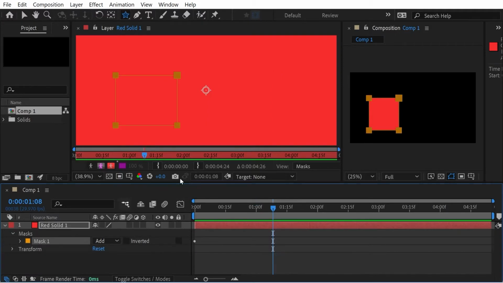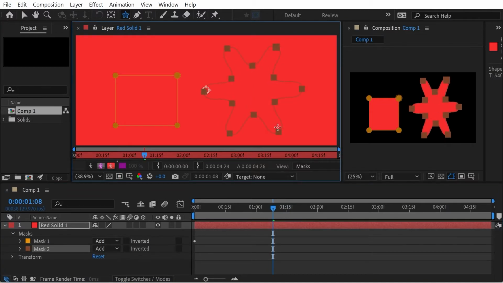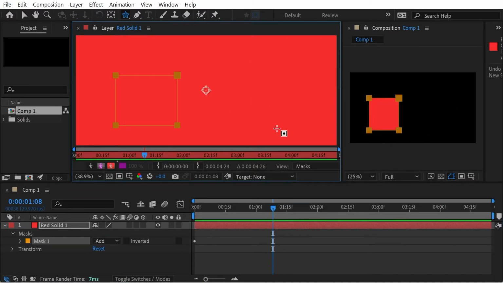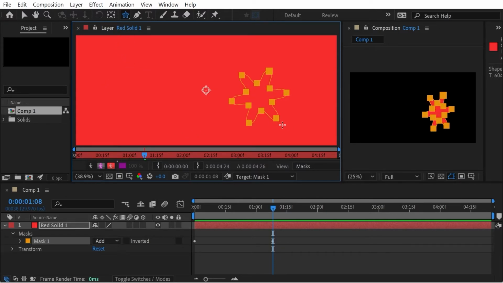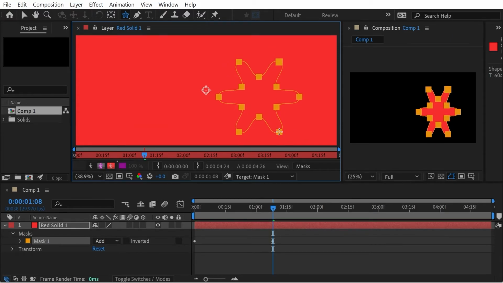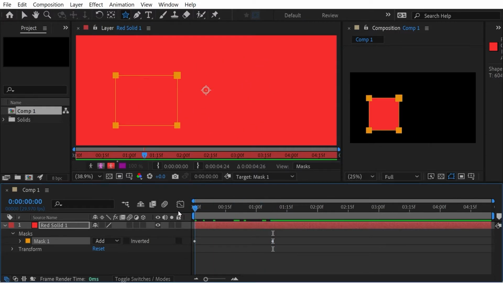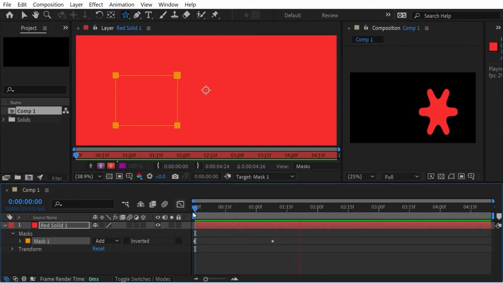So I wanted this shape to turn into a star. If I said, well, I'm at this spot here, I'm going to want it to be a star, you'll notice it immediately creates a second mask, which is not what you want to happen. That's where you use the mask targeting feature. Because what I can do is I can target mask 1. And assuming that, as you recall, you always need to increase the number of vertex points, not a problem if you're going from a square to a star, I can just draw my star there. And now it creates it on the same mask. So you can see I've created an animation that's just going like that.